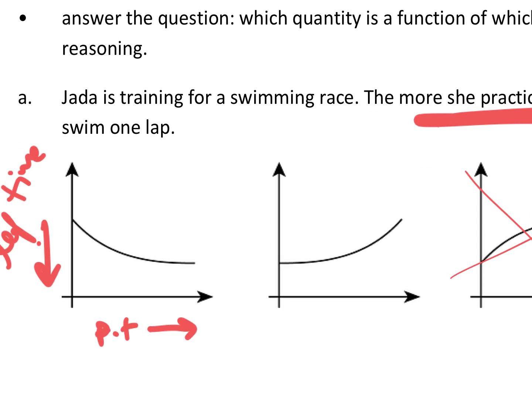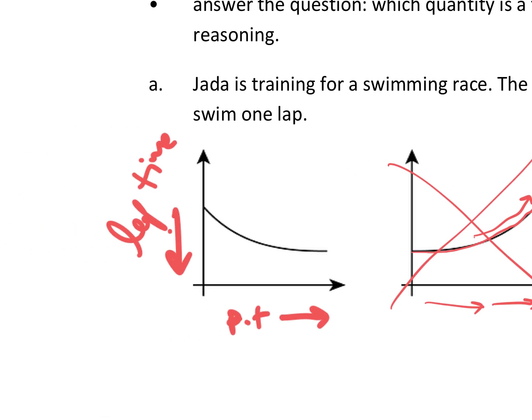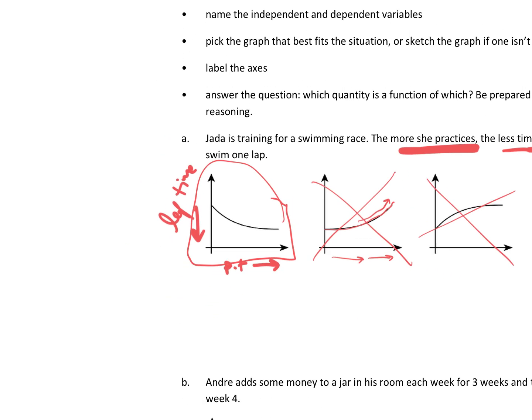When I analyze the other two graphs, this middle one kind of stays flat for a little while, right? It's flat, flat, flat, and then it starts to curve up. So it's made up of two motions. One is as X increases, Y is staying flat. And then the other is as X increases, Y is starting to increase as well. And again, we want the amount of time to decrease for one lap, not increase. So that eliminates this one. The only one that truly shows a lap time decreasing as the amount of practice time increases is going to be our first graph. So this is the graph right here.